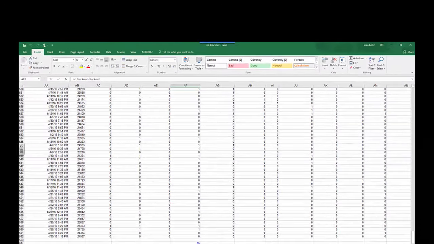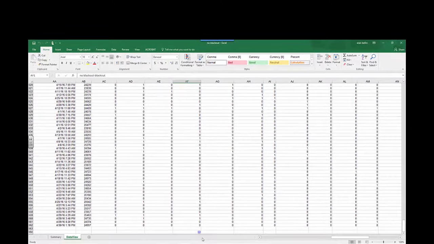In fact, 59 patients, when you don't black out, have congestive heart failure. Here's 1 in the no blackout group, and here's 0 in the blackout group, meaning that you've now captured the congestive heart failure of the index admission.